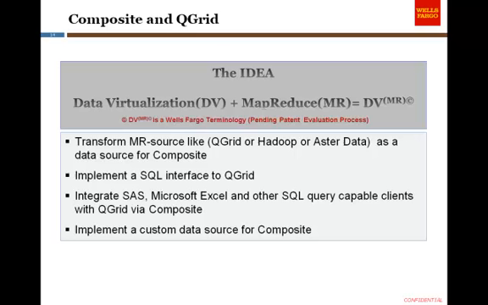So to make QGrid SQL compliant, we said, let's connect it. The way we connected it, we took the APIs of Composite and implemented a custom data source, and that custom data source simply goes against the QGrid. When somebody asks, what do you do when you have a very complicated transformation, do we do it on Composite? The answer is no, we don't do it. What we do is, when we encounter situations where we have humongous data and very complicated processing, where you have to go beyond your SQL capabilities and you need a programmatic description.